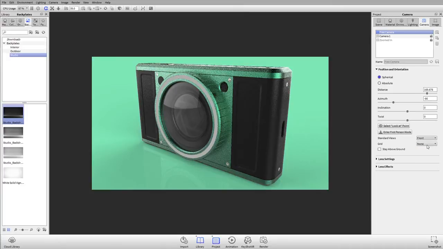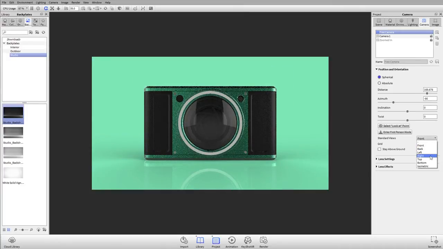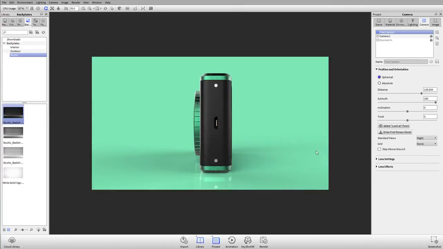We also have some pre-made standard views. So if you want to get a front view, I can use the front. If you want a right view, right, I can use these. These are pre-made, and this is a great way of working with labels. So if you ever need to place a label using normal position, I can use these to try to get my camera oriented in the correct spot.